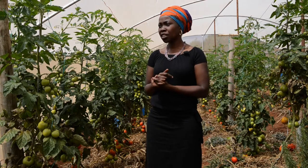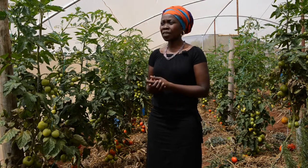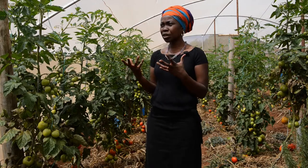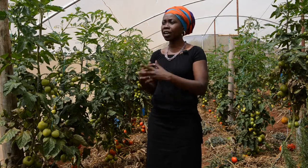For those of us who started the net house, we found that it works a bit differently, and we are very happy with it so far, in my opinion. As I mentioned earlier, 2 farmers did tomatoes, 2 did French beans, and 2 did cabbage. For those of us doing tomatoes, I've noticed we've been able to control the pests a bit better in the net house. It's nice and warm but doesn't get too hot, so the pest population is not multiplying very quickly. We're able to keep out most of the pests coming into the net house.